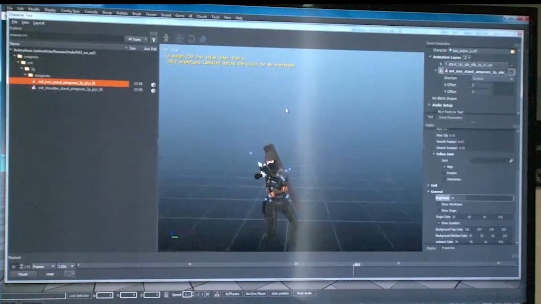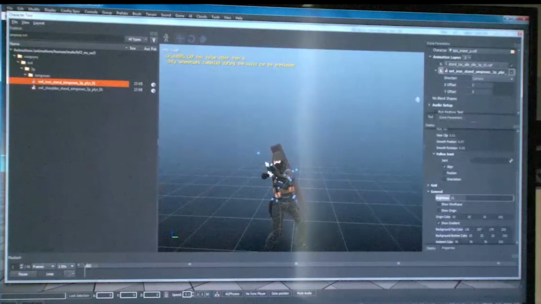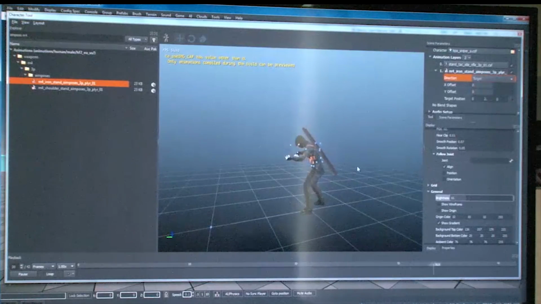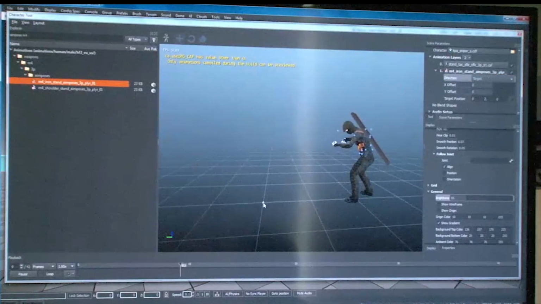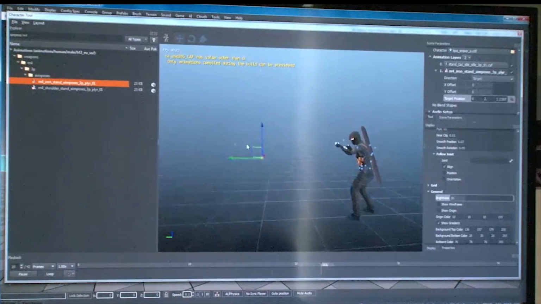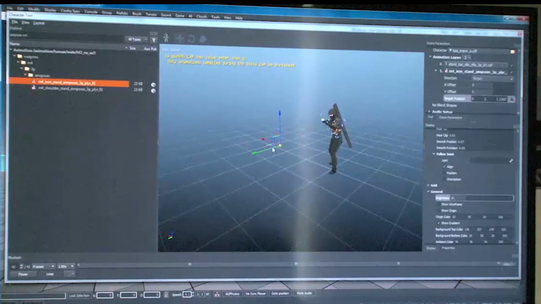With the aim pose now we got some more previewing options. Right now by default you see that it's tracking the camera, but there's a new mode where you can say, alright, I want you to aim at a specific target, and you can see this point right there, which I can now select and move around, and this way you can test your aim pose in different ways, and see how that's going to behave in different situations.